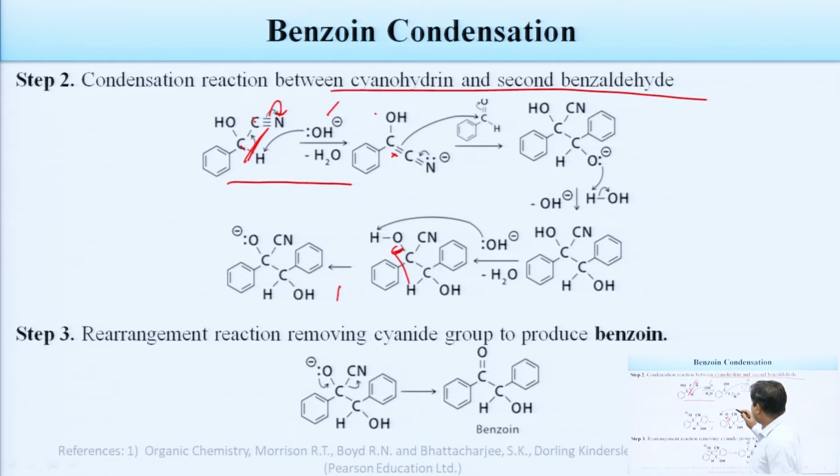Okay. In the next step, as you can see, nitrogen is carrying a lone pair of electrons, which is happening in the first step. So, now again these electrons will be moving towards the space between carbon and nitrogen. And these double bonded carbon electrons will be utilized to form a new bond between the carbonyl carbon of the second benzaldehyde and the carbon of the first benzaldehyde. So, as you can see, these electrons are being utilized to form a bond between this carbon and this carbon. So, you can see this is the formation of new bonds.